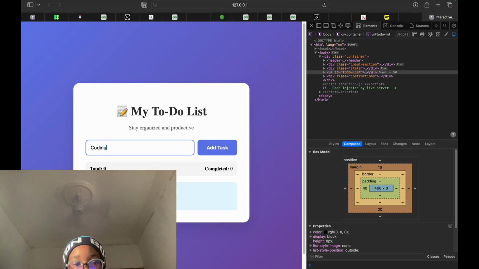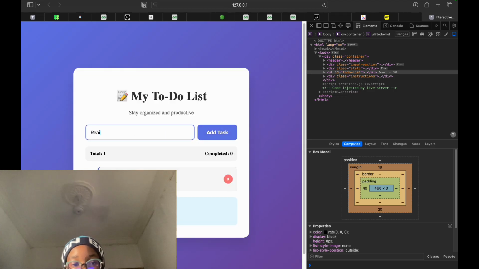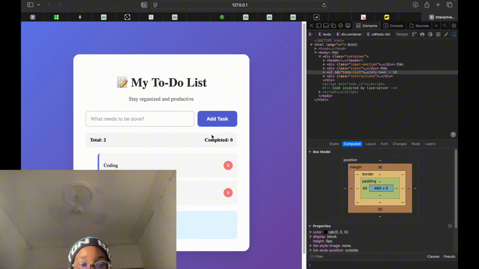So let me press coding, reading. So when I press completed, you can see it's there.